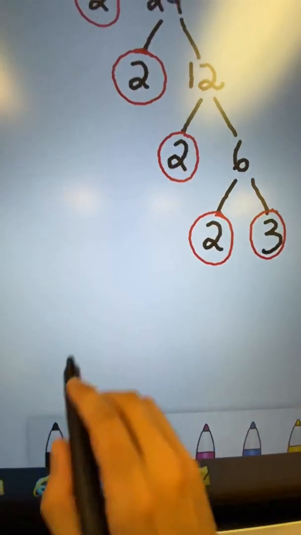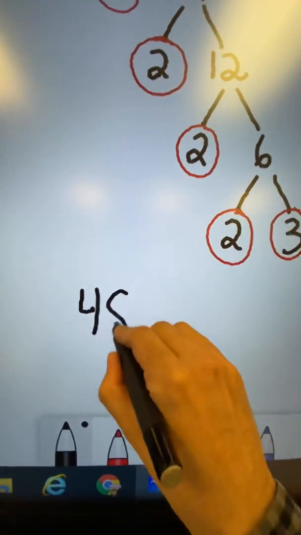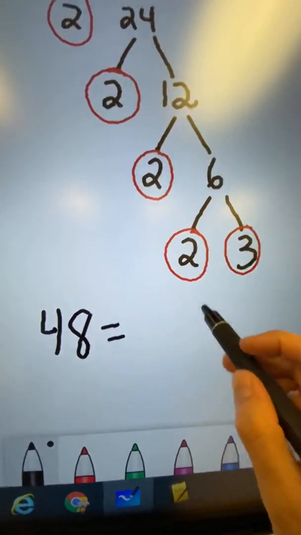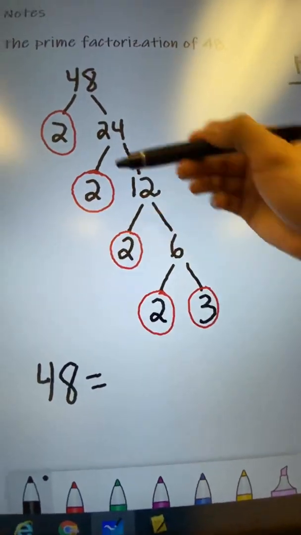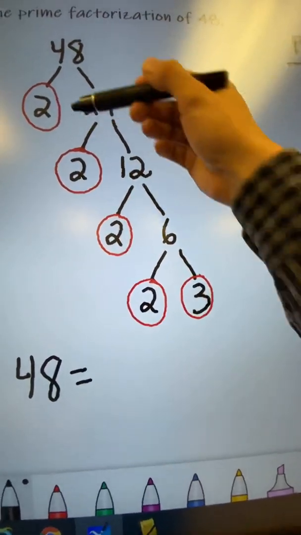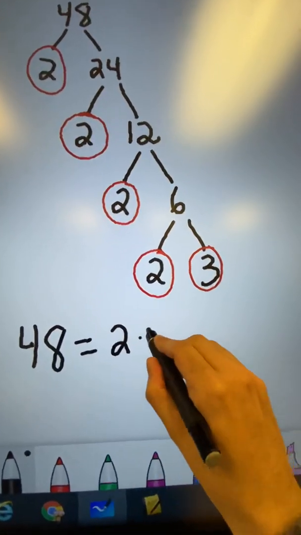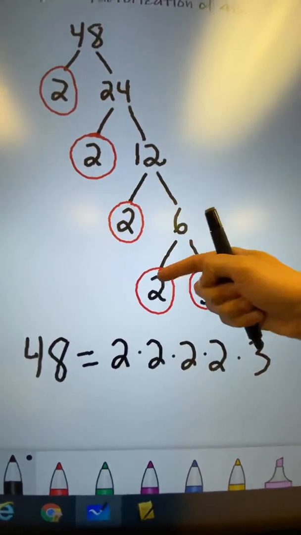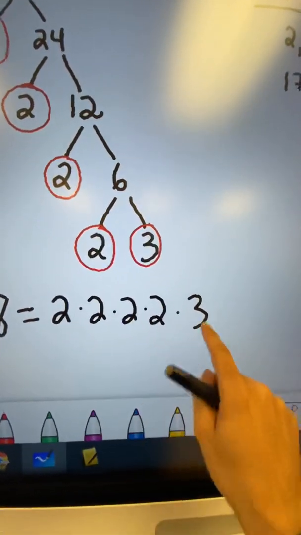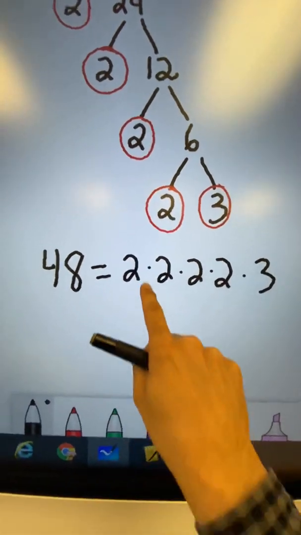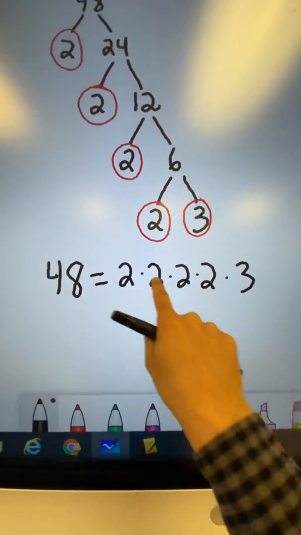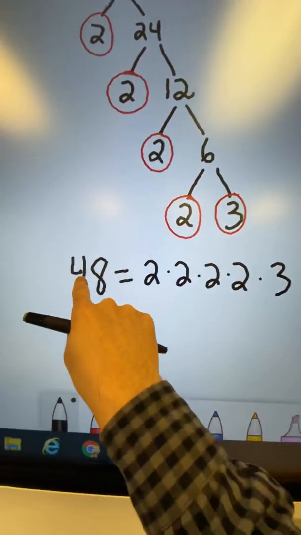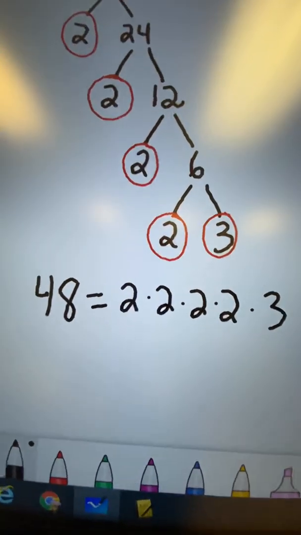Now what I have to do is write down the prime factorization of the number 48. I'm just going to reorganize it. Look at all the numbers that are circled. We have a 2, 2, 2, 2, and a 3. So we have 4 of those 2's times 3. 1, 2, 3, 4 2's and 1 3. Yep. You can double check your work by multiplying all these prime numbers together. When you multiply all the prime numbers together, you should get back 48. And if you didn't, you have to go back and check your work.